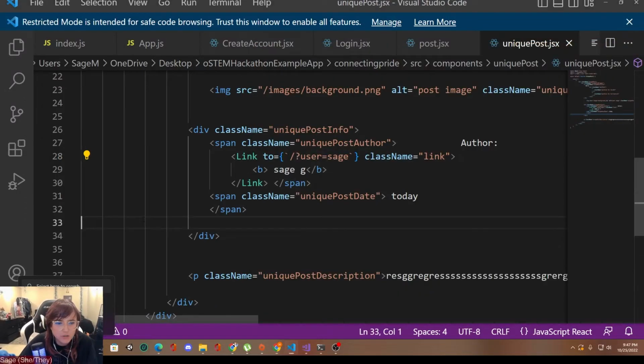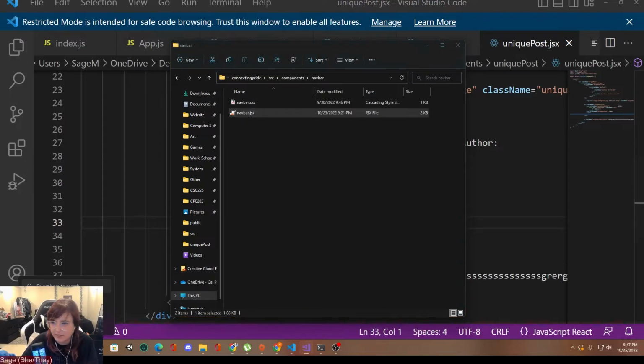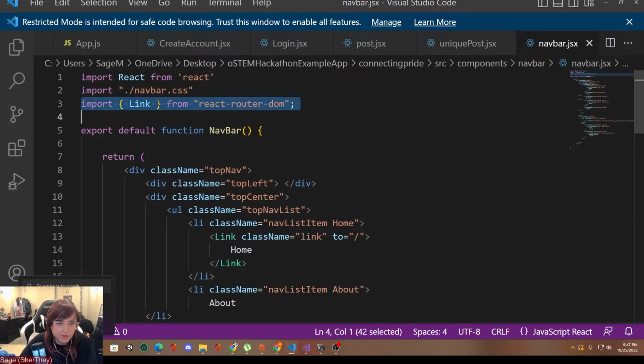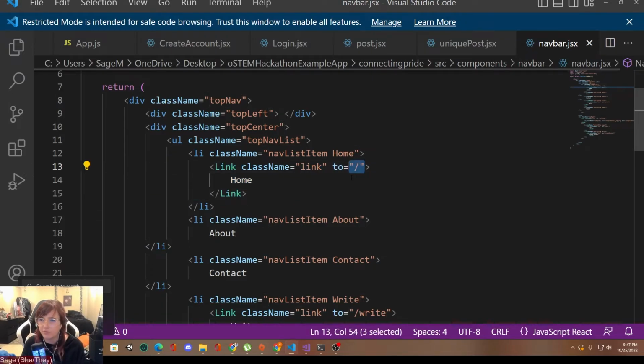So to do that, we're going to want to go to our components, and we're going to want to go to navbar.jsx, just like that. And then in here, we're going to want to import our link, and we're going to add links to all the pages we want to go to. So for home, we're going to want to go to this route that we defined in app.js. Now, if you did create your about and contact page, please go to your app.js and add routes for those. So you could add a route that's like /about or /contact. But in this video, I'm not doing that for time reasons, but please do that. It's good, learn by doing, to go do that on your own.